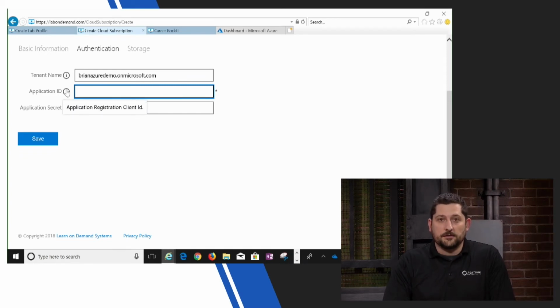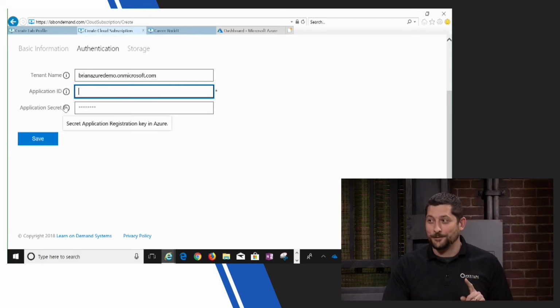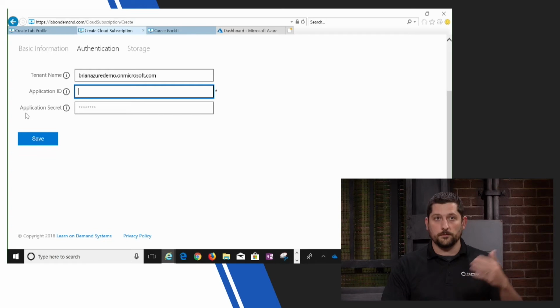And the application secret is something in Active Directory you only get once. You create a key, and it'll show it to you, and as soon as you leave that page, it's gone. So you can either put it in a key vault or you store it in LOD. But if you want to create another application secret, you have to go back to Active Directory and create a new one, which is the proper way to manage these keys so they're not leaked or used elsewhere.